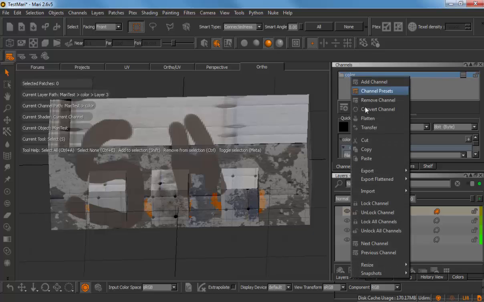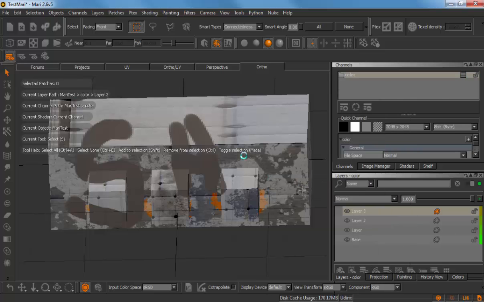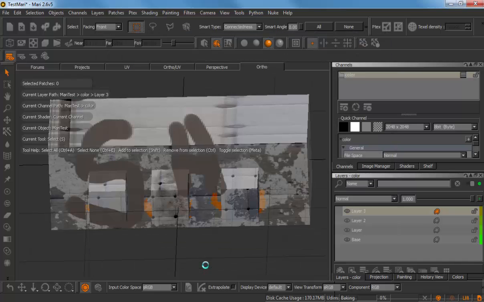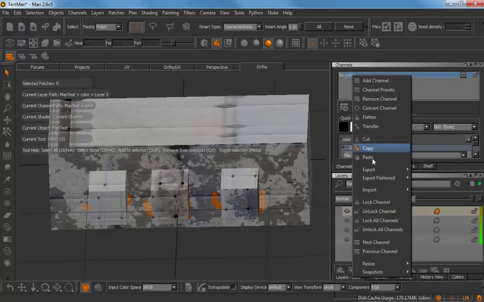And I'm going to right click, and instead of going to export all channels, I'm going to say export flattened, okay? So I'm going to say export all channels flattened. Put it in the same folder. Export. I should only get one message, that one that popped up. Everything else should be good. Yep. Okay. Now if I needed a second one because I wanted to get rid of the spray paint on there, I turn this off. I export flattened again.